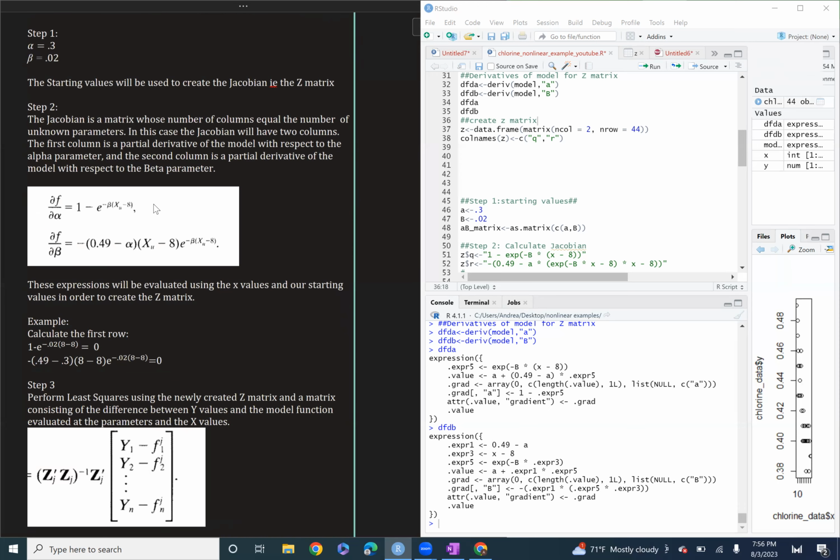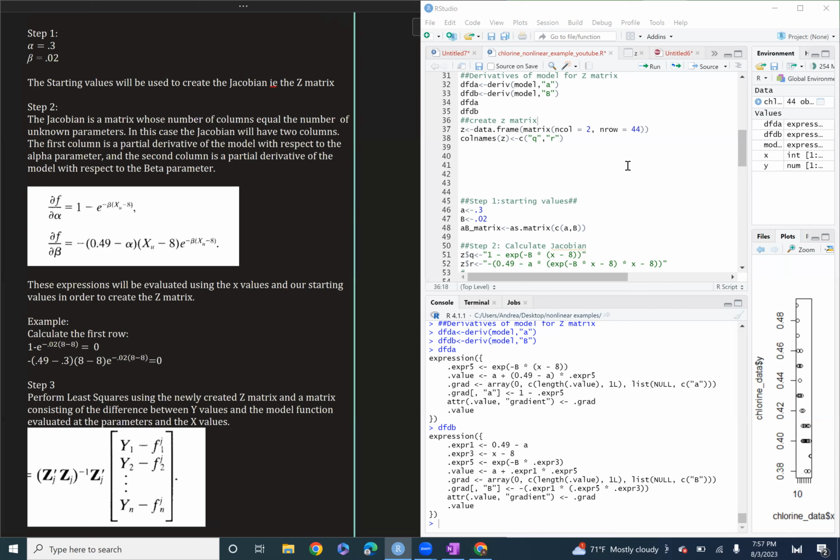And then when we take the partial derivative of this model with respect to alpha, we receive this expression right here. And then when we take the partial derivative with respect to beta, we receive this expression right here. We're going to use our starting values and the x values in order to complete the Z matrix.